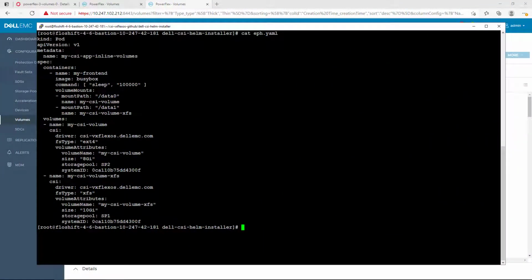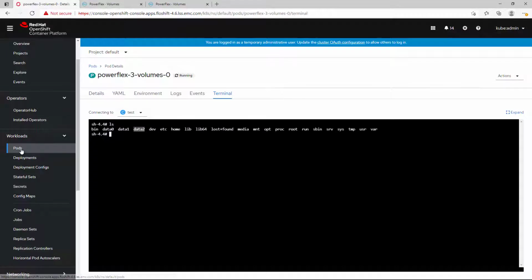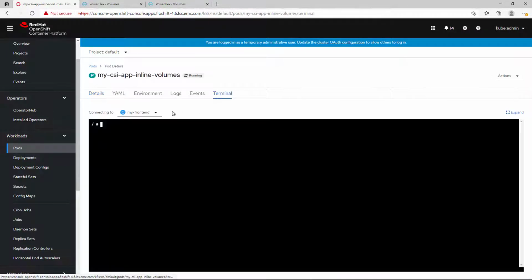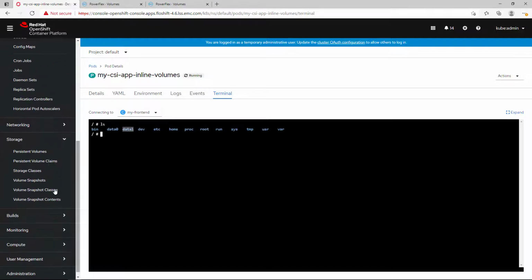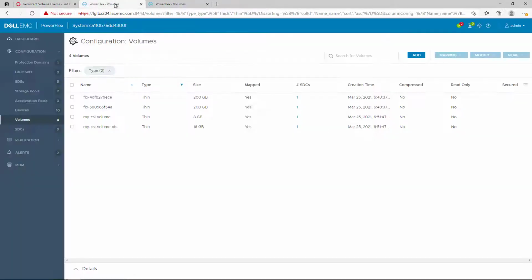As you can see, I specified the volumes definition inside the pod YAML and set the driver to our PowerFlex CSI driver. By running the kubectl create pod command, we can see that in addition to the pod creation, 2 new volumes have been created. If we navigate to the PowerFlex UI, we can see that 2 new ephemeral volumes have been created and mapped to the OpenShift worker nodes. These volumes will automatically be deleted once the pod finishes its lifecycle or is destroyed.